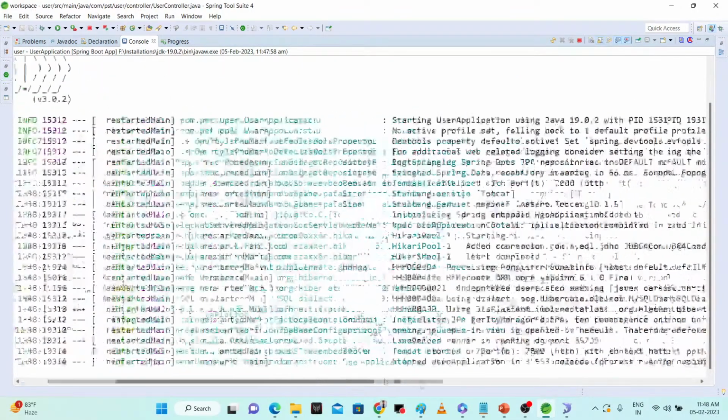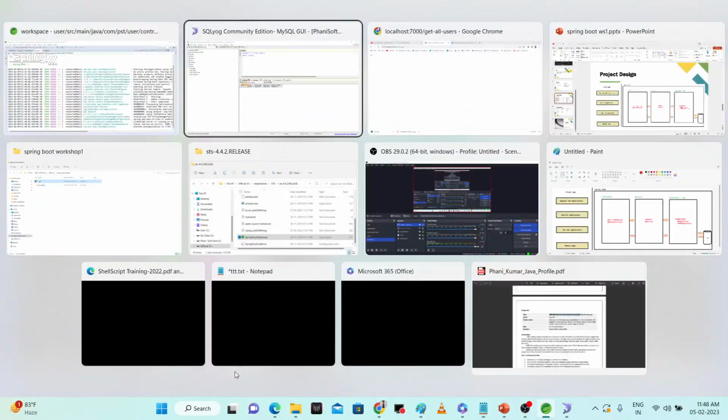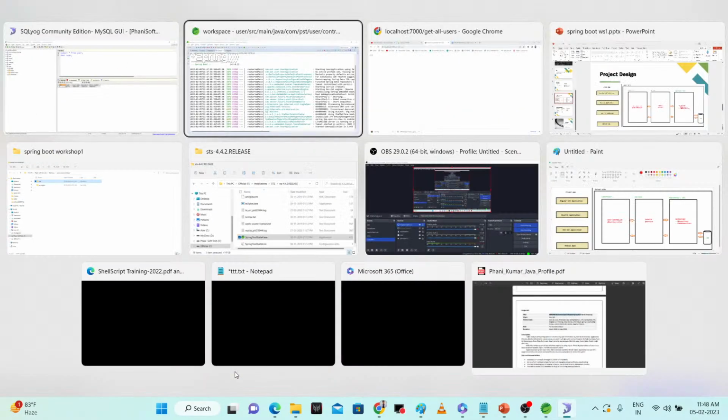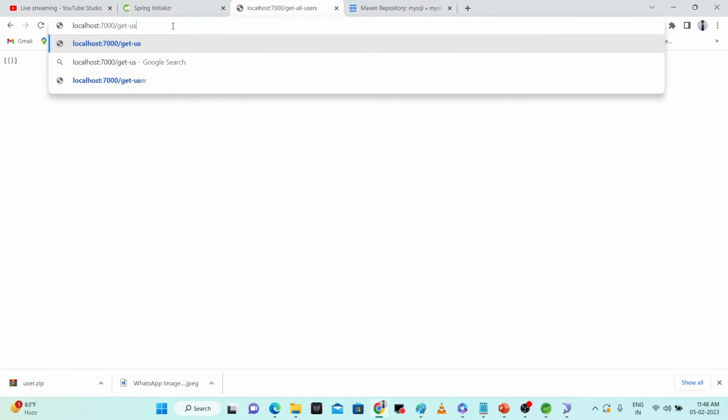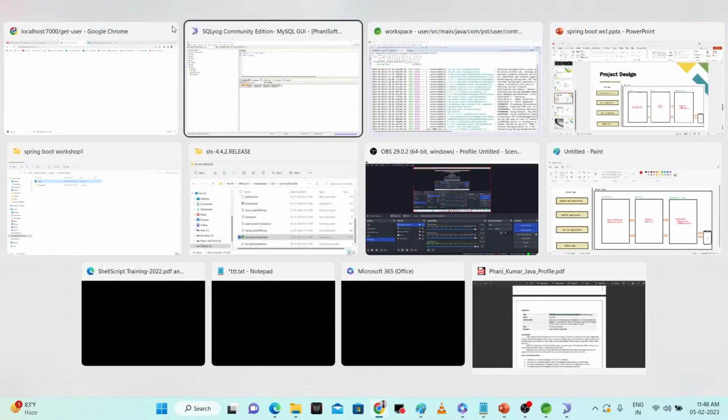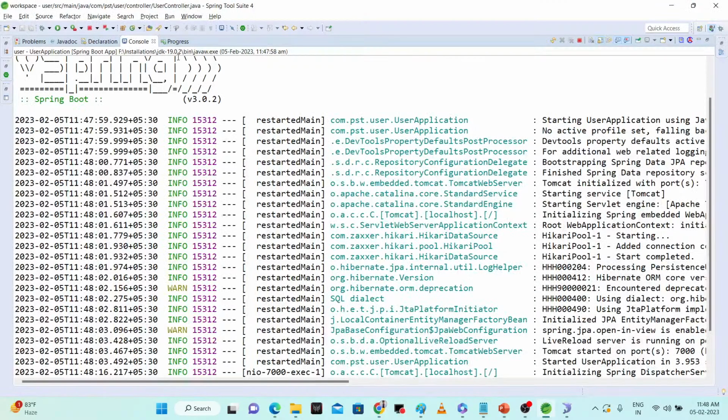Okay, Tomcat is started. So let's try to hit the API, get user. Okay, get user also gives an empty response.